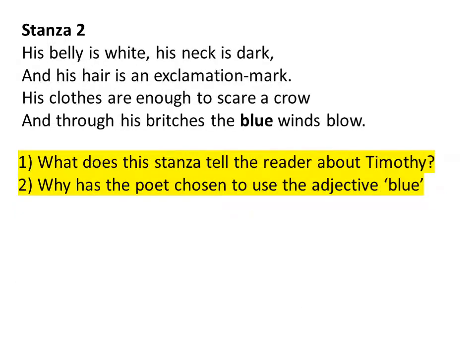So stanza 2. His belly is white, his neck is dark, and his hair is an exclamation mark. His clothes are enough to scare a crow, and through his breeches the blue winds blow. What does this tell us about Timothy, and why has the poet chosen to use the adjective blue? Pause the video to answer these questions.